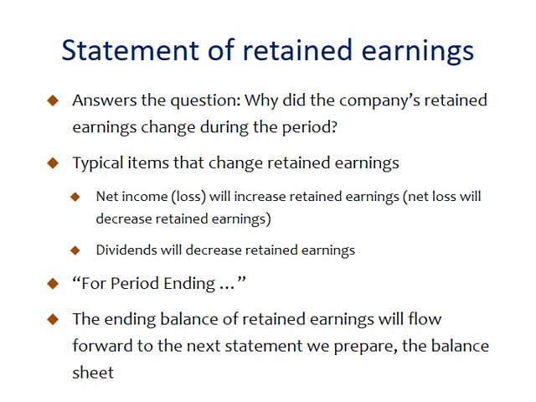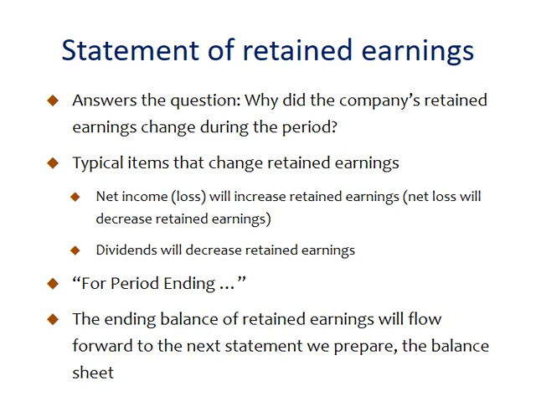Just a side note here, most companies actually issue a statement of stockholders' equity rather than a statement of retained earnings as we have here. The statement of stockholders' equity includes the activity for retained earnings and the rest of the stockholder equity items such as common stock. We are covering the statement of retained earnings here to keep it manageable. The statement of stockholders' equity can be rather intimidating at this early stage, and the statement of retained earnings illustrates the general statement concept and purpose by itself. The ending balance of retained earnings will flow forward to the next statement we prepare, the balance sheet.